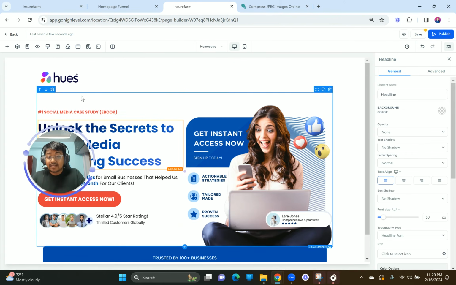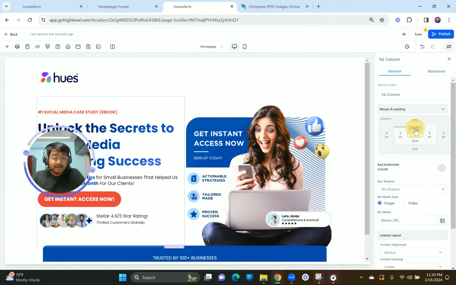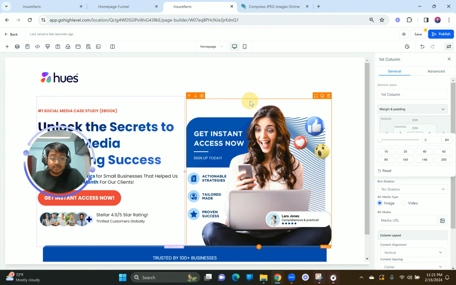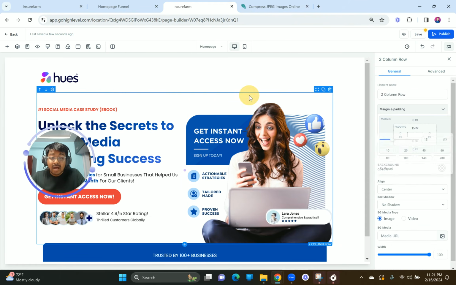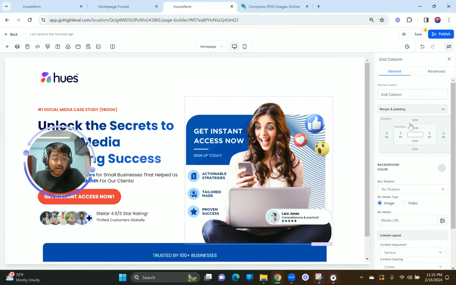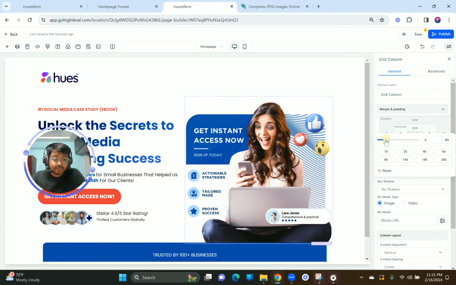Here also you have too much spacing. I do not like it at all. Just want to get rid of that as well. So get rid of all the spacing. Spacing is super important. You need to know where to have it and where not to have it. Both are important.